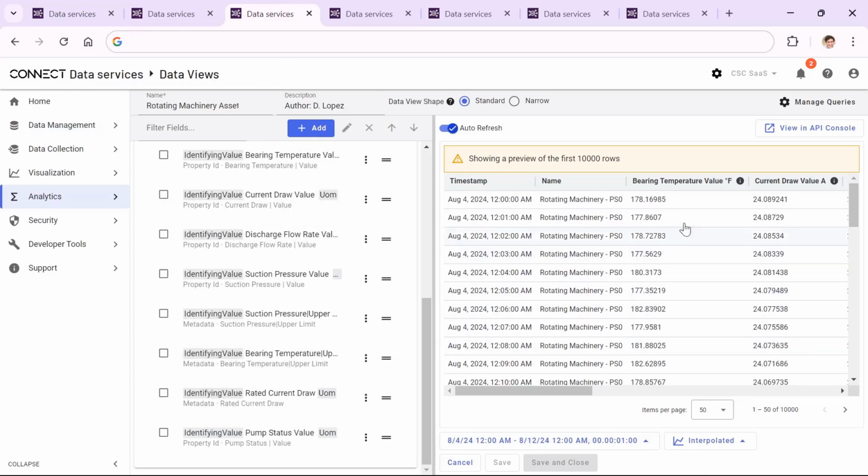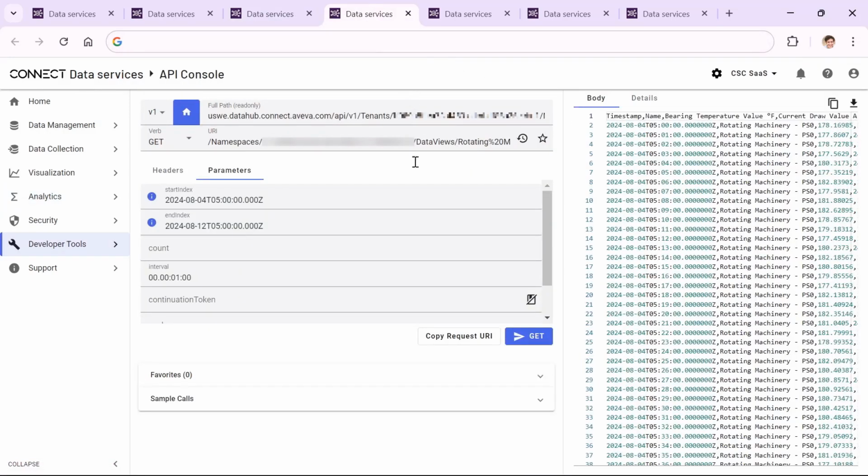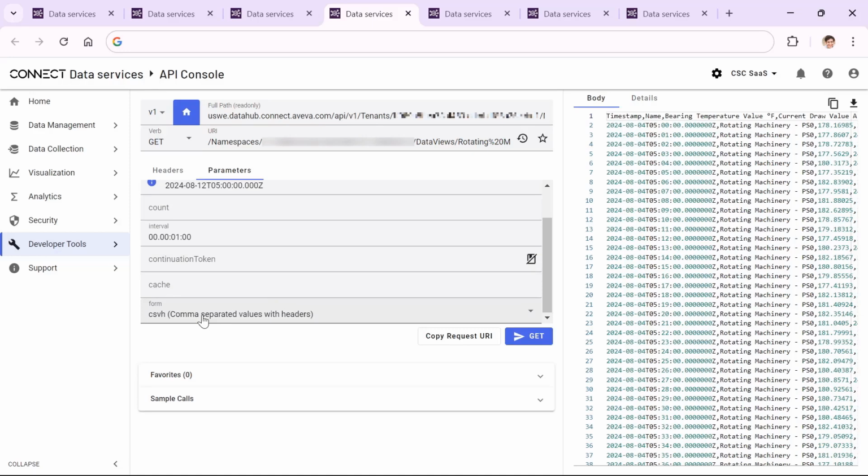Just to give you a preview, if you view an API console, which I've gone ahead and done right here, you can see it will generate for you an example API query that you would need to get this data in something like a CSV with headers. If your end application needs that particular data that you defined in your data view, all of those different columns as a CSV with headers, the API console will walk you through how to construct that.